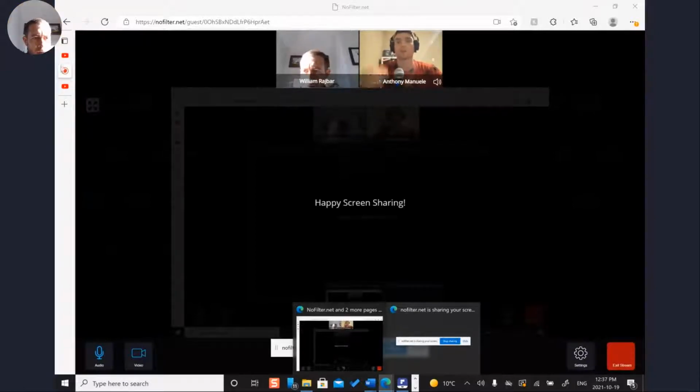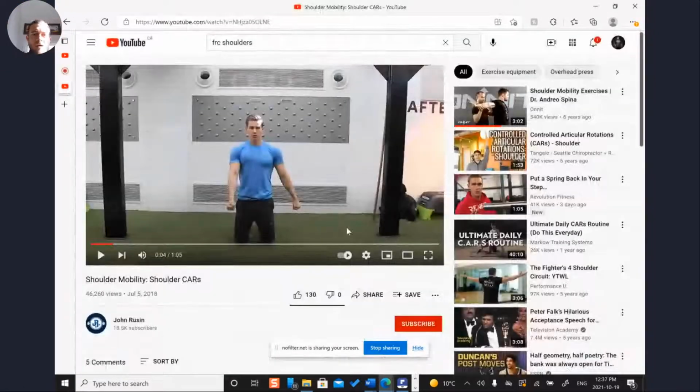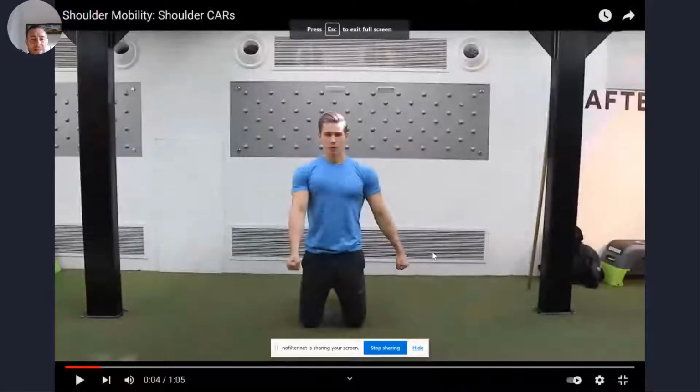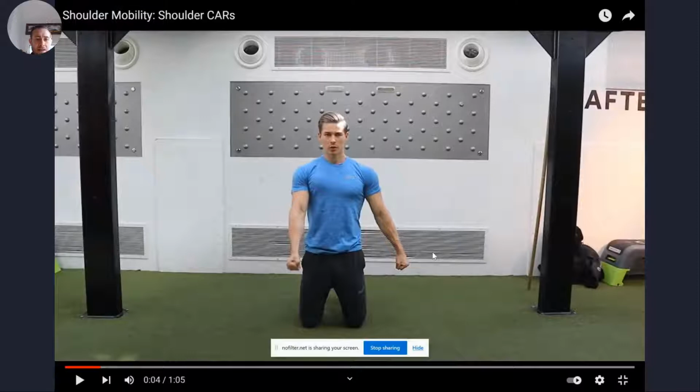Okay, cool. So I'm going to pull it up here. This is basically, I'm going to give a little narrative of what's happening here. Again, we're looking at the ball and socket in, I believe, his right shoulder. And he's going to move it in its full range of motion. But notice what's happening at his core. It's not moving at all. He's staying super pin stiff. Again, the brace-the-core model seeping in here.